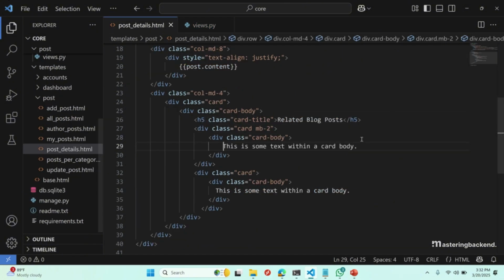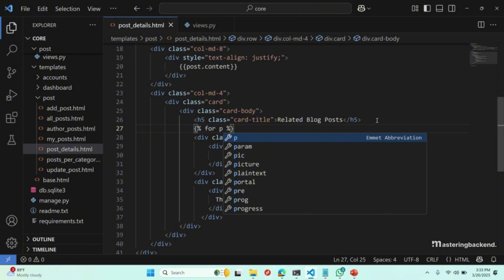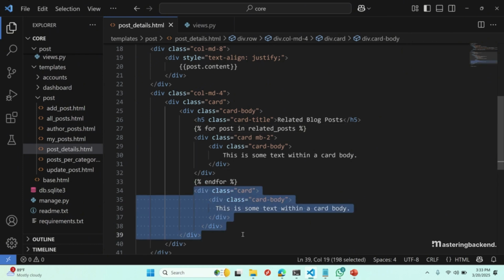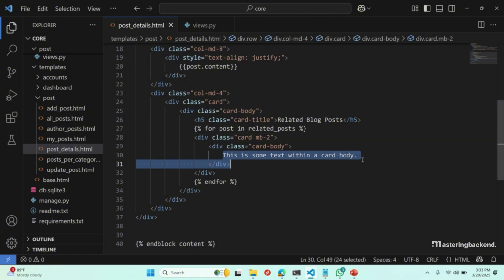So we will come over to post details. Here we're going to loop over this, starting from this first one. So we're going to say for post in related_posts, and here we're going to say endfor. And we're just going to remove this one here. All right. So this is going to be the post body, right?